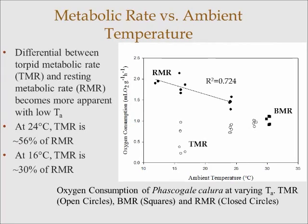They're able to drop body temperature through significant reductions in metabolic rate. The open circles are 10-minute averages of oxygen consumption during torpor; 30-minute averages of the animal at rest in its thermoneutral zone; and 10-minute averages after peak arousal at rest. While thermoregulating, body temperature was essentially a straight line, but resting metabolic rate is actually increasing with decreasing ambient temperature, because the animal is compensating while trying to thermoregulate. But during torpor, it can decrease its metabolic rate — there's about a 56% reduction at 24 degrees Celsius and about a 30% reduction at 16 degrees Celsius.